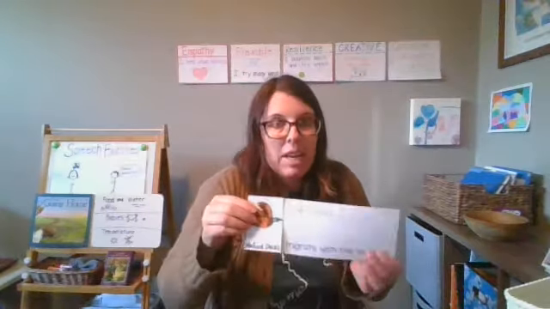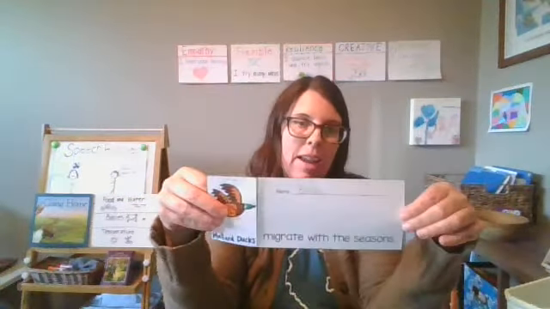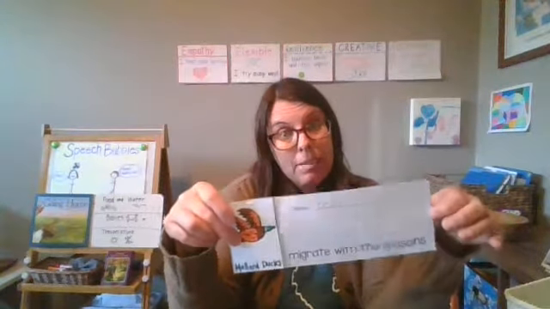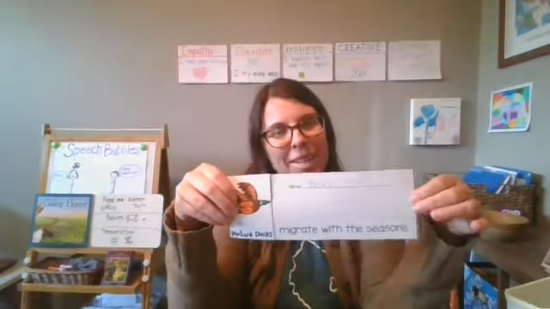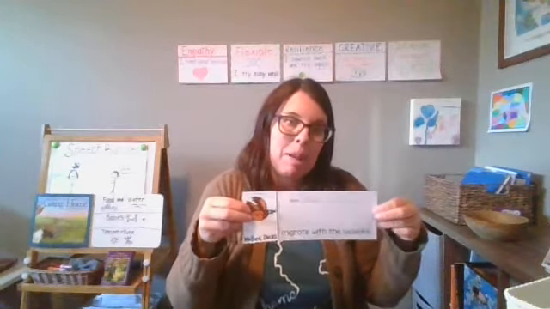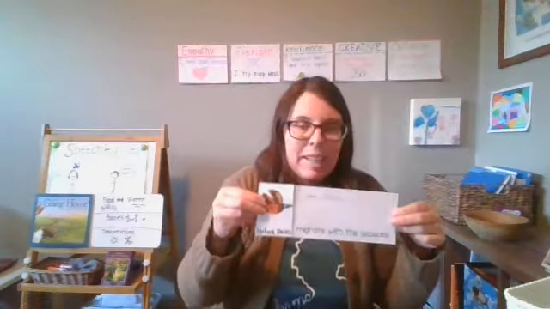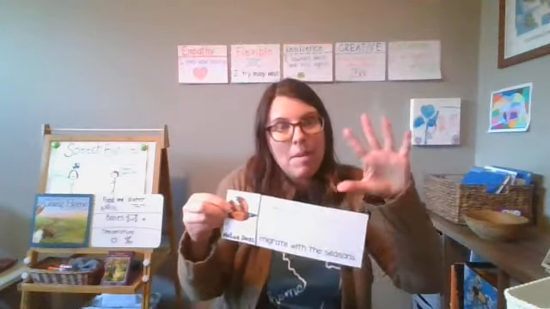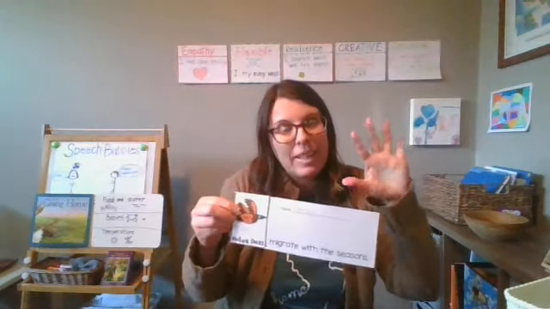So when you finish, you have a job to do. Your job when you finish is to take this and read it to someone in your family who hasn't seen it yet. Okay? Mom, dad, sibling, someone like a roommate who lives with you, maybe one of your pets. You can maybe call grandma or grandpa, someone in your family, and read them your book. So you'll be teaching them about 5 different animals that migrate.